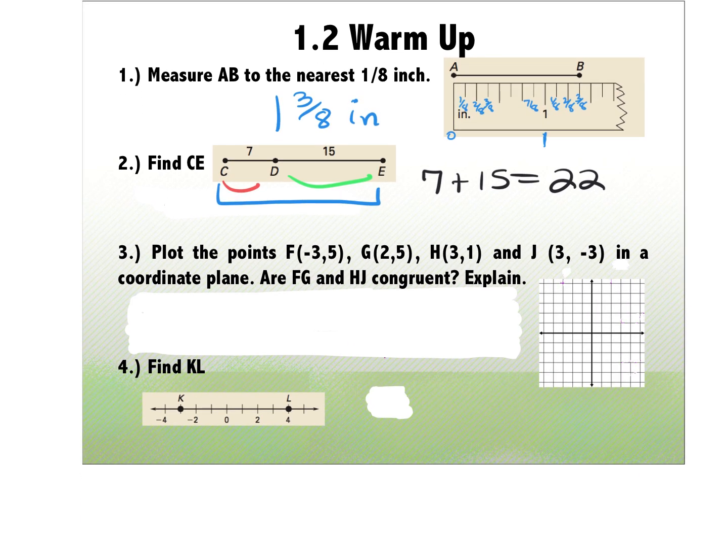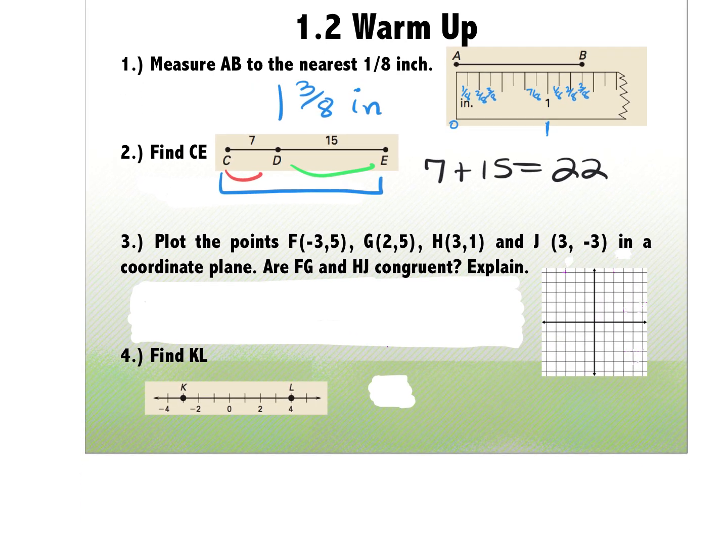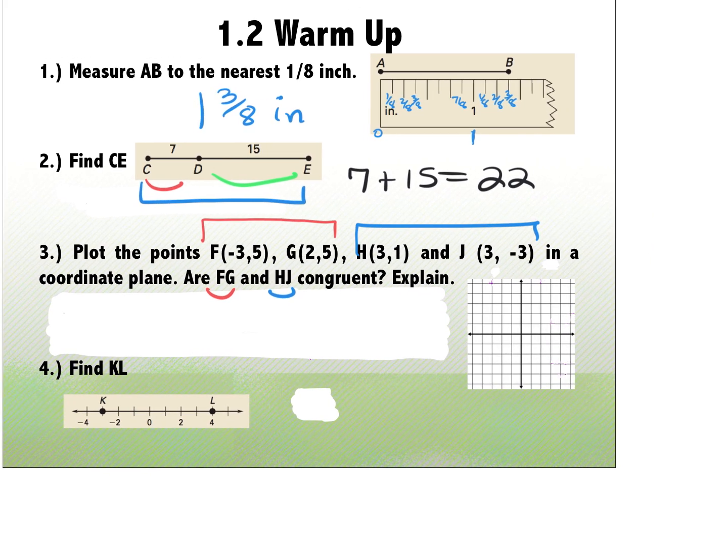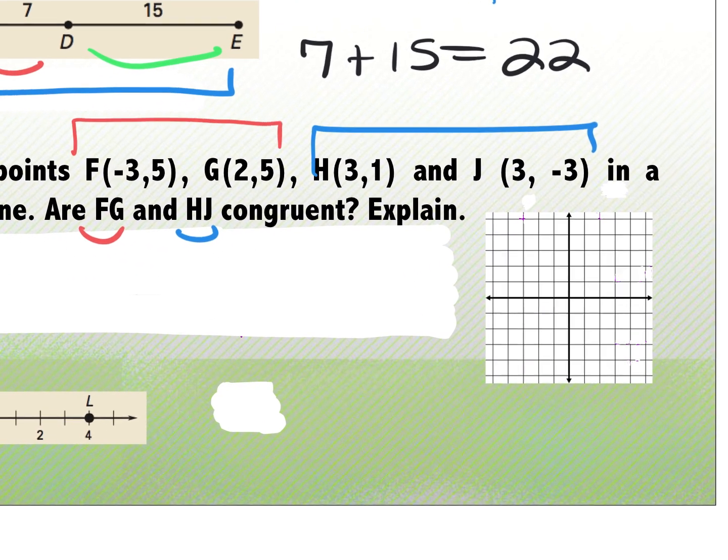Then for the next one, you'll have a question similar to this, where I'm going to expect you to graph the 4 ordered pairs and then determine if those segments that are created by connecting the four ordered pairs together are congruent. So for example, if I graph F and G, and it's going to tell you, is FG congruent to HJ? So when I graph F and G, I'm going to graph them and then I'm going to connect them to make a segment. It doesn't have any numbers here, but I can start numbering.